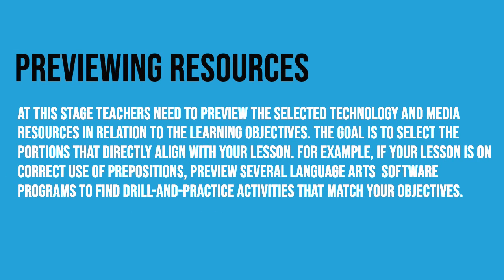At this stage, teachers need to preview the selected technology and media resources in relation to the learning objectives. The goal is to select the portions that directly align with your lesson. For example, if your lesson is on correct use of prepositions, preview several language arts software programs to find drill and practice activities that match your objectives.